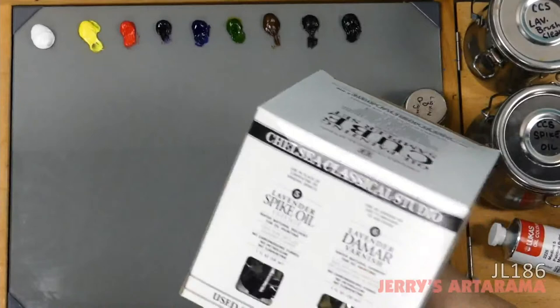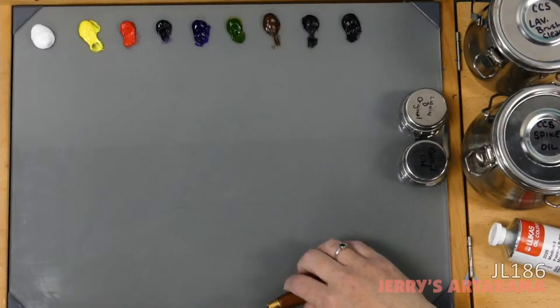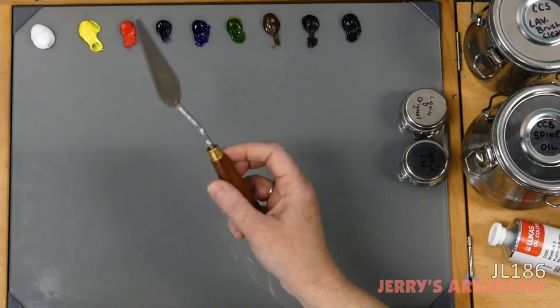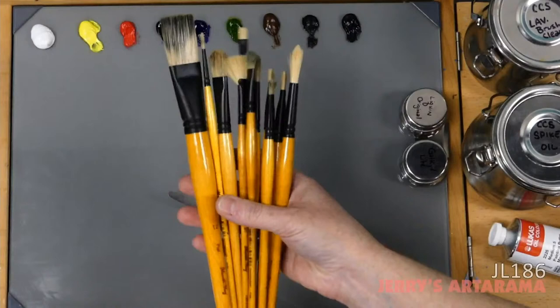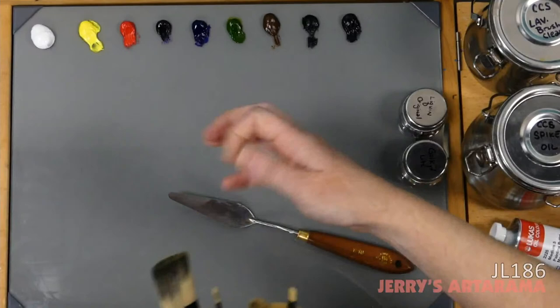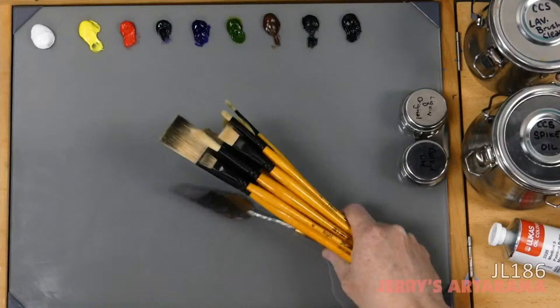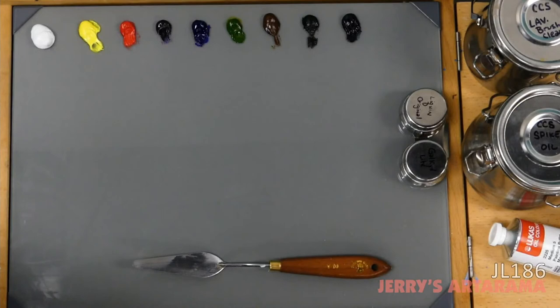So let's get started. Of course, I'm also using my T10 palette knife to mix my paints with. I'm really bad at remembering to mix paints with this and not my brushes. But like I did last week, we are also going to be using the Mimic Hog, which is a synthetic version of a natural bristle brush. It's a little bit softer, but it does actually grab onto your oils and lets you lay them down really nicely. Those are the brushes I'm going to be using, and we've got a lot of painting to do, so let's get started.